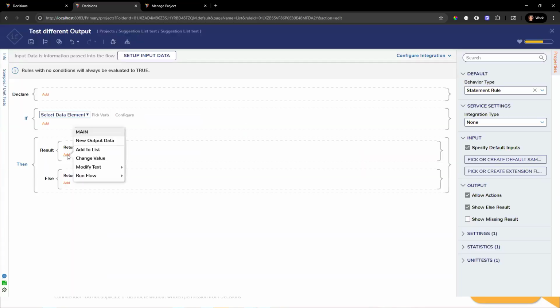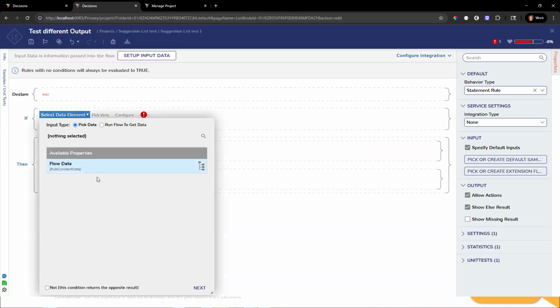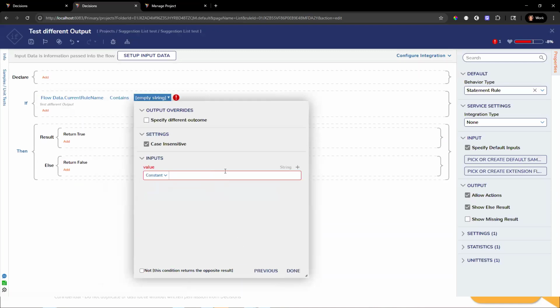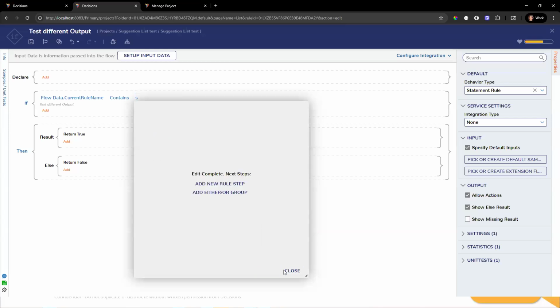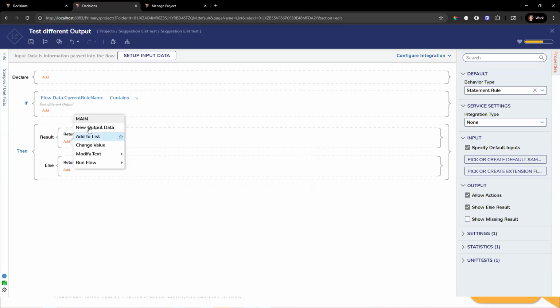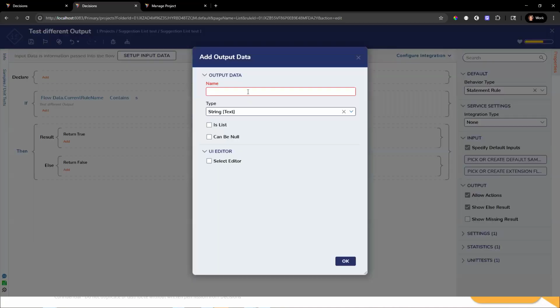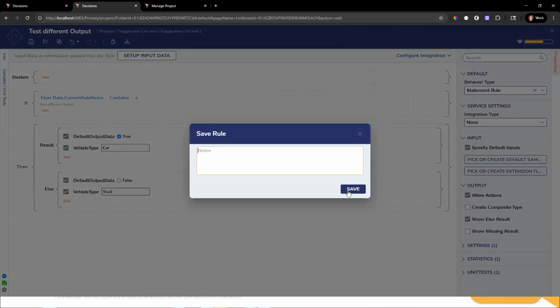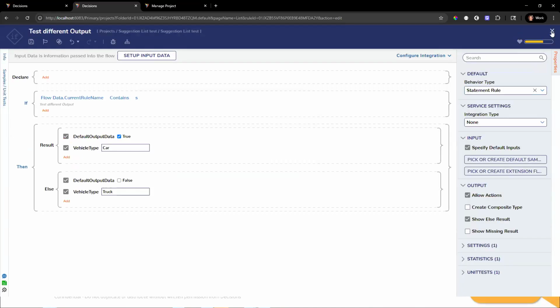You can define different outputs. So instead of saying, whatever the data is, we're going to evaluate something and it's going to contain something, I could say, if this thing runs true, I want to output data, and I want it to be a new output data. And this is going to be vehicle type. If it outputs true, it's car. If it's false, I want it to output the vehicle, and this is going to be truck. And so then you have this custom rule that you already created, and depending on what happens, it will always output that specific information.